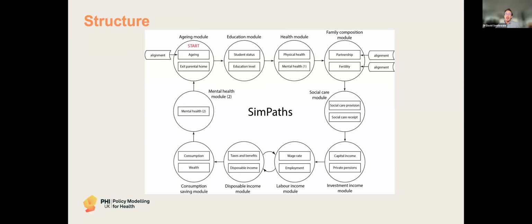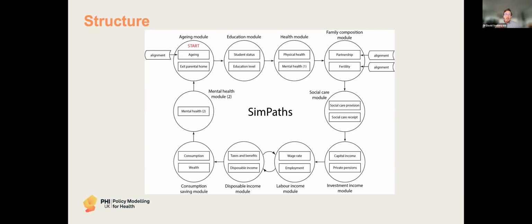Then through the labor module, it determines the labor supply and the corresponding labor income, from which, by subtracting the taxes, we obtain the disposable income, which is finally used to estimate consumption.